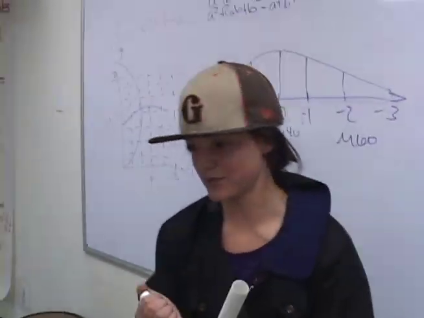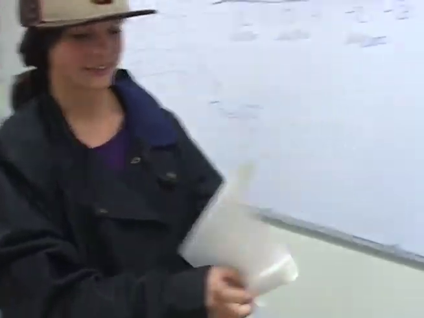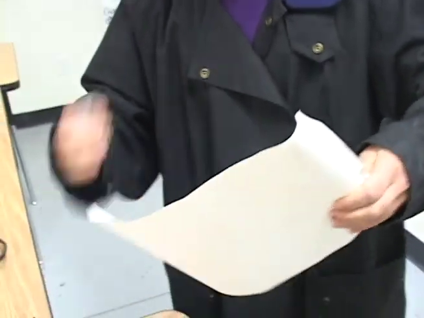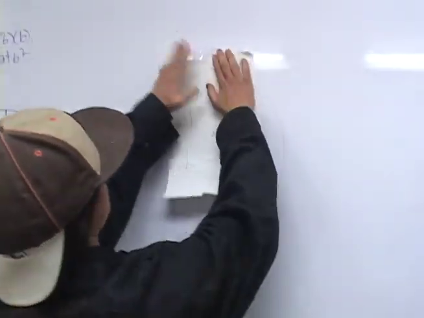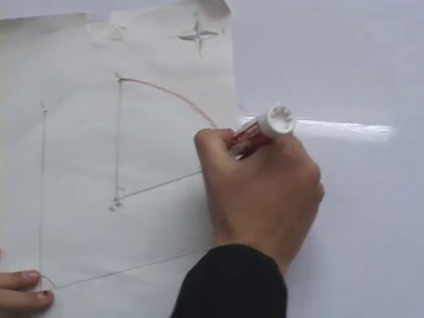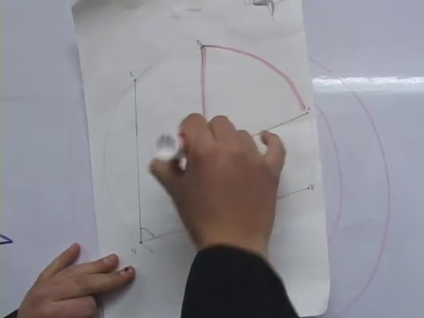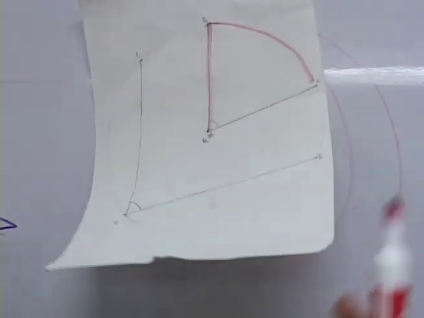All right, let's see what the scroll has to offer us. Okay. First of all, we need to explain some math terms for you. This right here is an arc. This is a radius, and this is a whole circle, obviously.